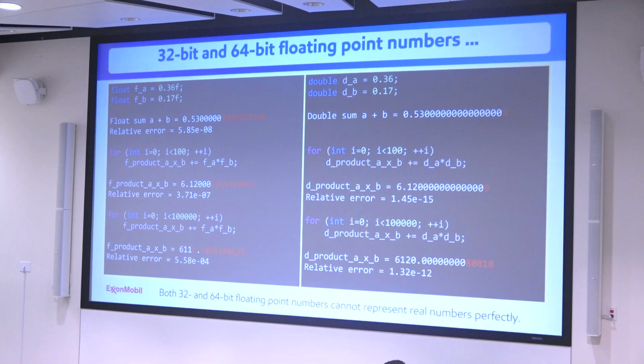That's just one operation. Now, in the algorithms that we use, we do these iteratively. So if I were to do 100 iterations of additions and multiplications, I start accumulating error. And it's interesting to note that there is error in both FP32 and FP64, just that FP64 has more digits of precision, which means this feels more like machine precision to our customers. This, not so much. And when I do 100,000 iterations, suddenly this relative error seems very large to our customers. This doesn't seem so. But the important point is, FP32 and FP64, neither of them are accurate, just that FP64 has more digits of precision.